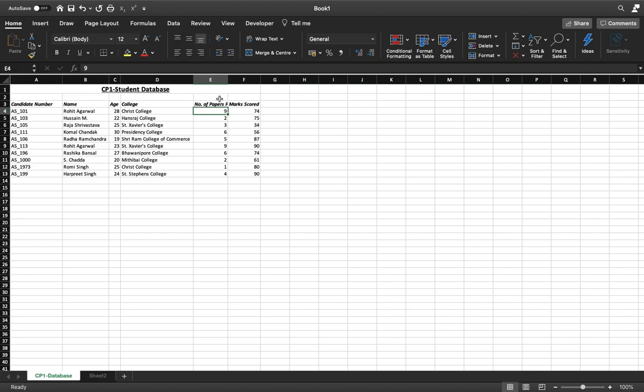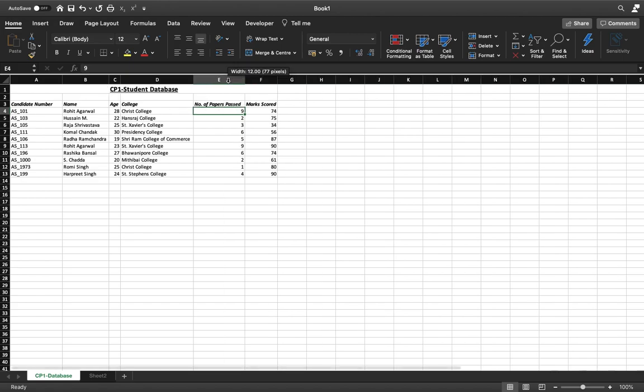Now if you see, this is not covering the amount of space that we require, so I double click it. This is how we do it. However, supposing I made this 67, by mistake it was a typing error, and I pressed enter. Now what am I going to do so that this does not happen? I can go back, but what if I don't remember what was already written? I don't remember it was 9. I don't remember what number was written. So what am I going to do?